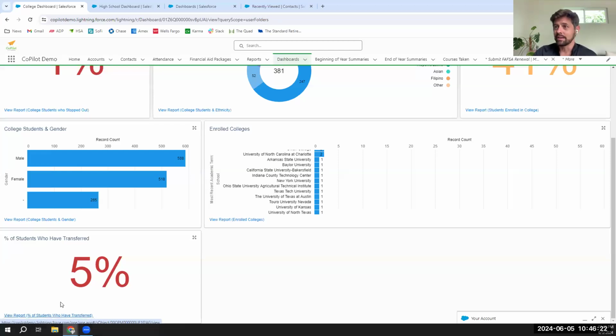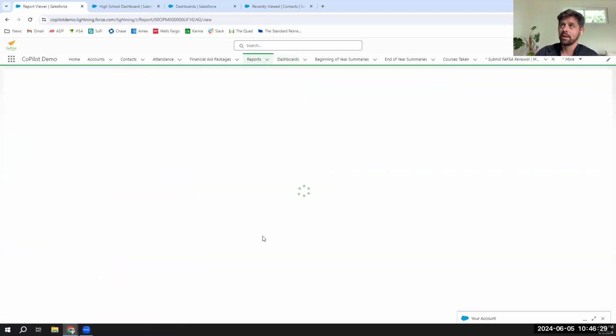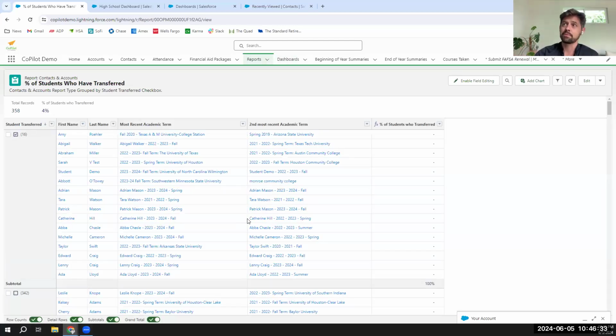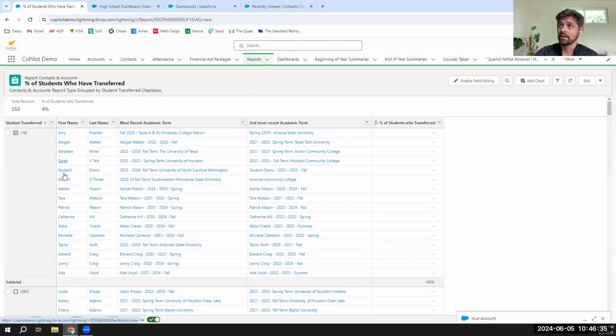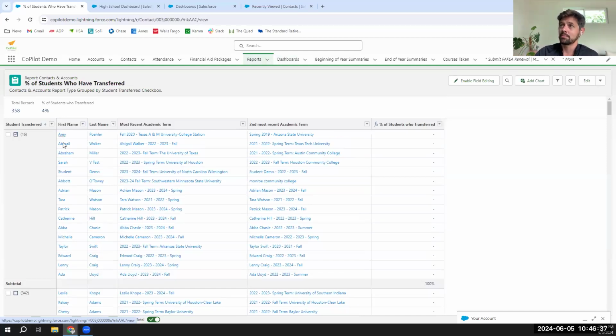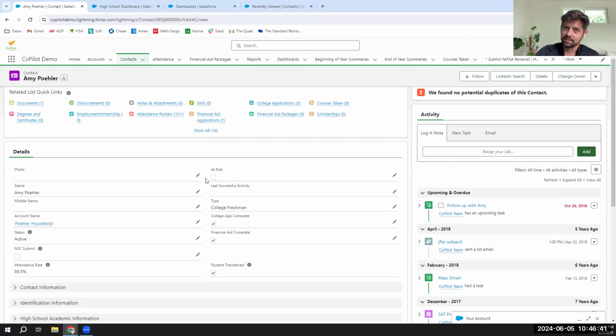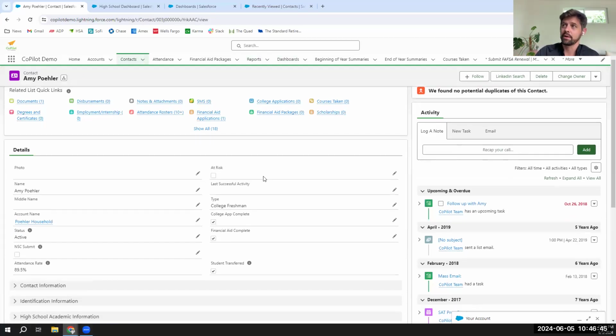If I want to intervene, I don't have to go look through the system to find the report. I can just click right into this associated report, and I can see the specific students that are populating that scary 5% number. And then I can say, let me jump into Amy's record. I need to give her a call. Look, it looks exactly the same as Taylor's profile. And intervene from there, right?